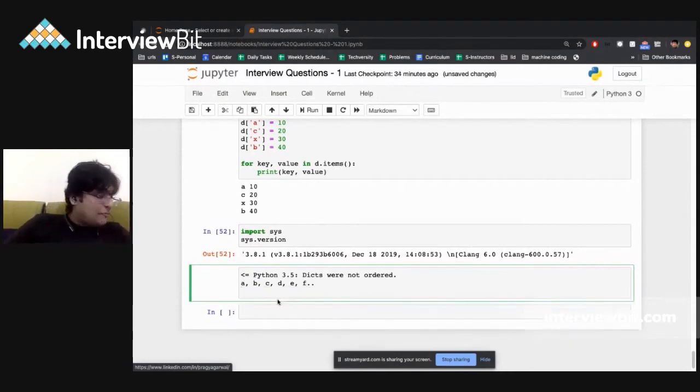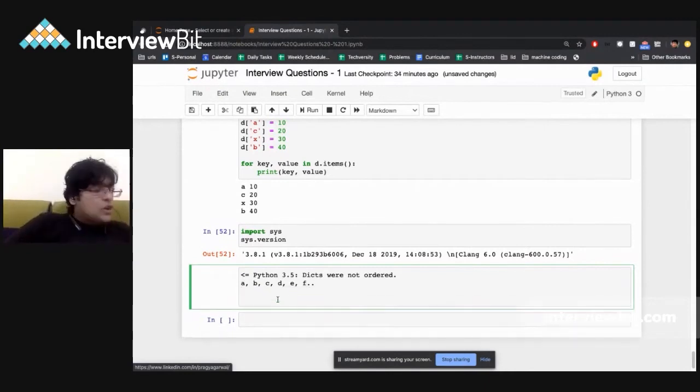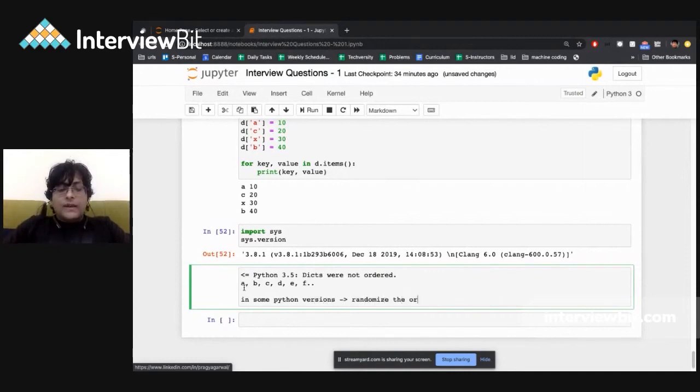That was true for a lot of Python versions. This was a common pain point for a lot of Python developers. A lot of novice Python developers assumed that whenever you iterate over a dictionary, you will get the values in the same order of insertion, which was not true. Which is why in some Python versions, the developers said, let us randomize the order.